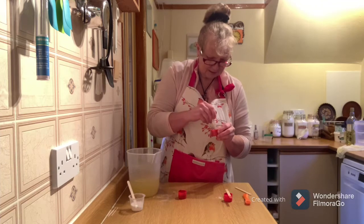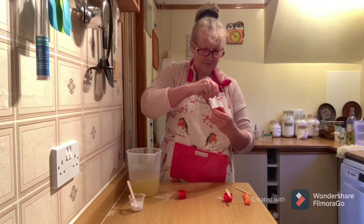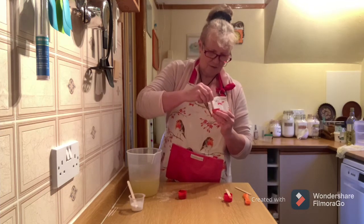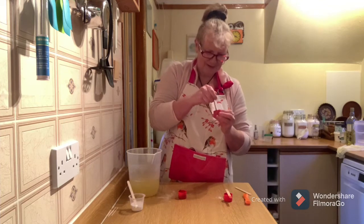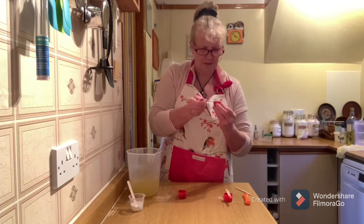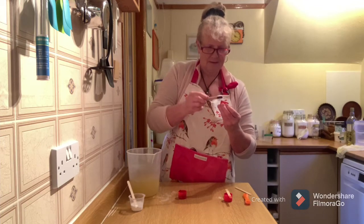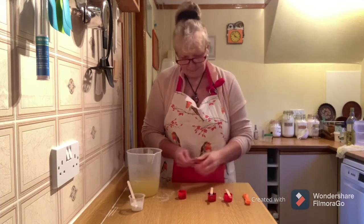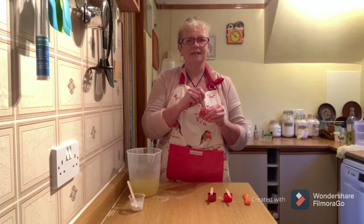Gorgeous colours. This is something I'm never quite sure how much to add at the moment. I'm still in the early days of soap making, and I don't always keep an accurate record of how much I've put in. I get a really good soap and I think, what did I do when I made that? And I don't know. So I have to make a point of keeping more accurate record of what I'm actually doing. I'm really careful with the recipe for the soap batter. Get my balance of lye water and oils correct. But once I start adding colours and smells, kind of that preciseness all kind of goes out the window.